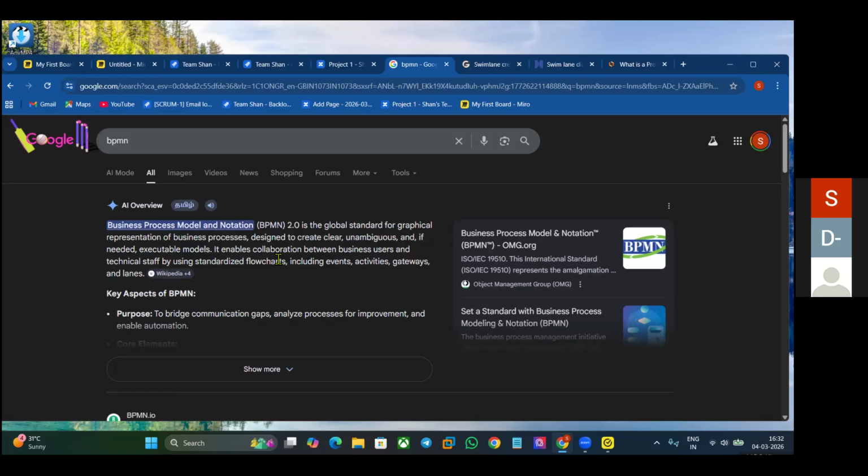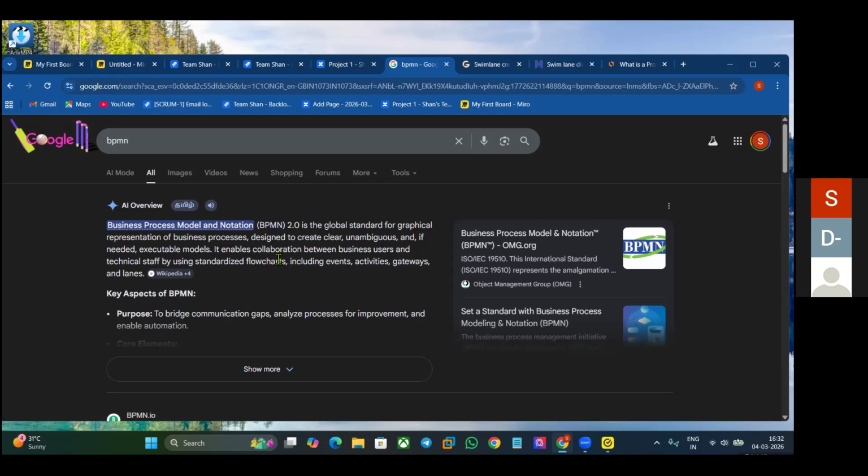BPMN is the global standard for graphical representation of business processes, designed to create clear, unambiguous, and if needed, executable models. It enables collaboration between business users and technical staff by using standardized flowcharts, including events, activities, gateways, and lanes.